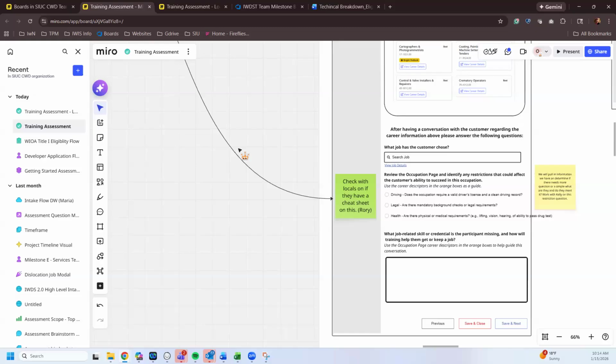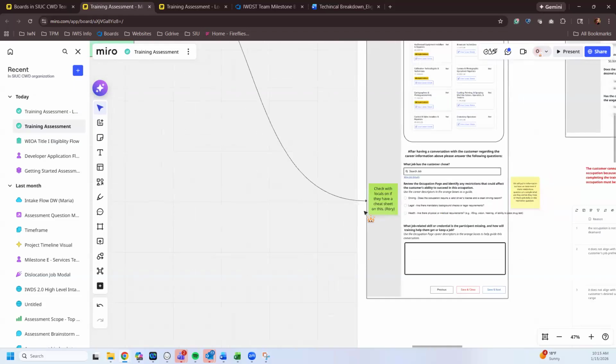Perfect. Yeah, if you could send me the one you have, Toriana, that'd be great. And anybody else, if you have any kind of resources like that, please send me an email with those attached. We want to take a look at those. This question, we really have a lot of work we want to focus on and see the best way to frame it and make it open-ended enough that it can work for a lot of these occupations. It's not something we'll be able to have questions for every occupation, but we are looking to build something open and comprehensive. Lisa, I see you have your hand up.